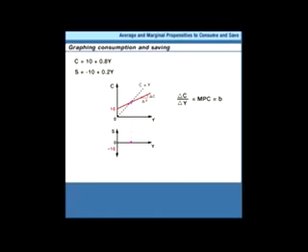Here's savings as a function of income, just like up here we have consumption as a function of income. We now have a slope of the change in savings that results from a change in income. The slope of this curve is equal to the marginal propensity to save. The change in savings that results from the change in income is the marginal propensity to save. And in this case, the marginal propensity to save is going to be 1 minus b. Look, there's a nice complementary relationship between these two curves.